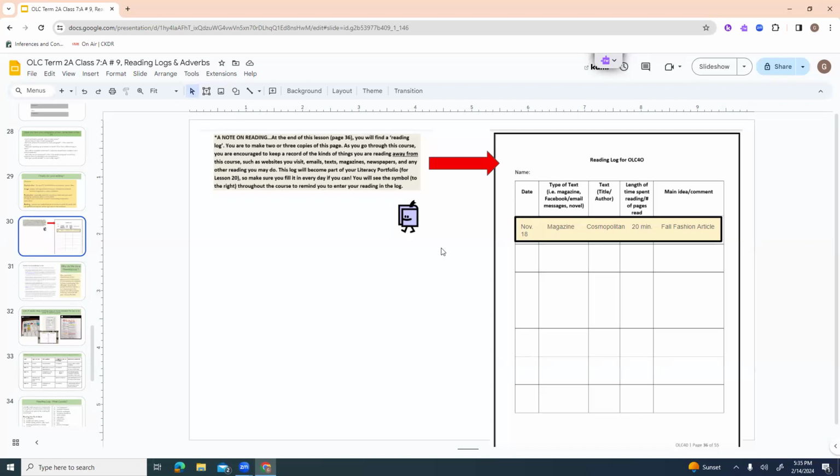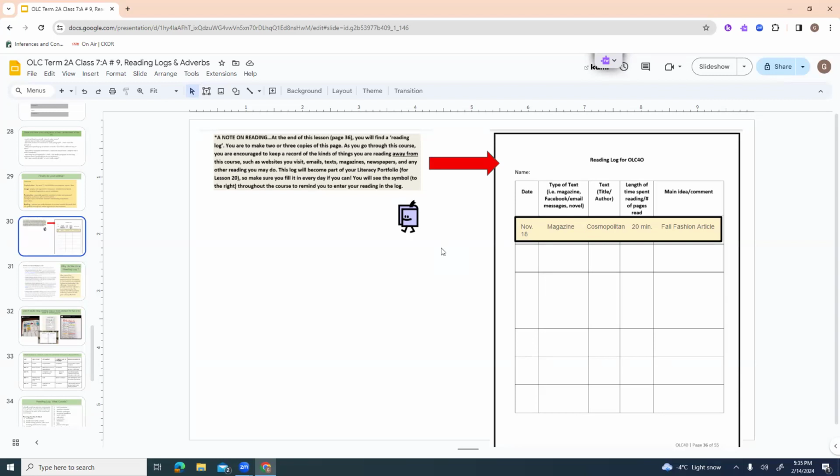Sometimes people aren't sure, like, why are we doing this? And it kind of has multiple reasons. One, the government asks that students in this course do a reading log. The other thing is I'm trying to make sure that you notice that most times people do a lot more reading than they realize. Often when I say like, oh, do you do some reading? They'll say, oh, no, but they're thinking of like sitting down and reading a mystery novel or something. And they're not really paying attention to, yeah, they read a bunch of Facebook notes last night and they read a magazine article on hunting and they read the community notice about boil water advisory.